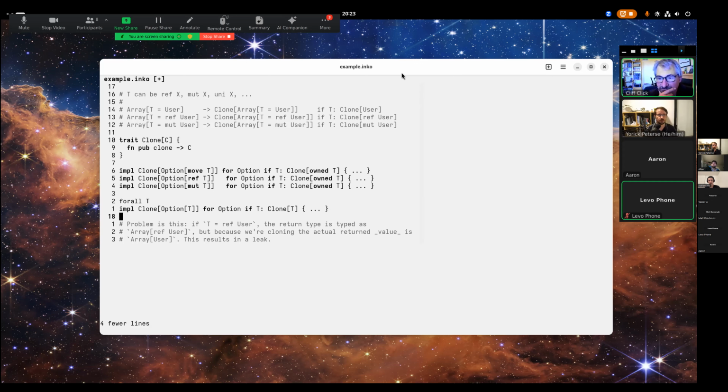So I may be missing the problem here. But it seems like the function clone is just a function that borrows some value, allocates new memory, and returns the thing in the newly allocated memory, unowned, and then returns the borrow. Right. So whoever calls clone needs whatever their thing is to be borrowable, and they get back a thing that they own. So why is it a problem that the argument is a borrow and the return value is a new returned thing?